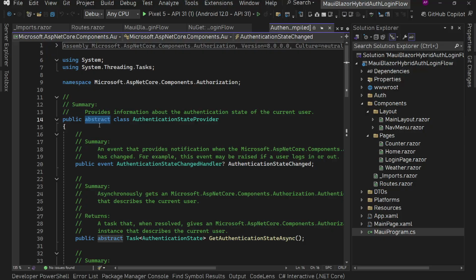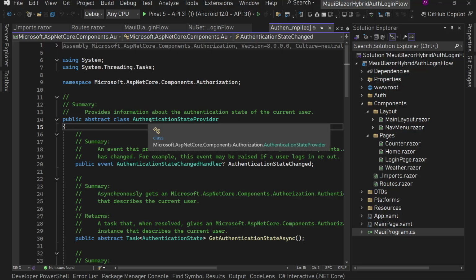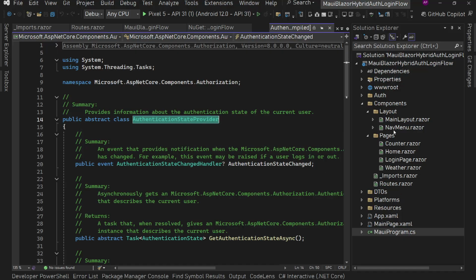That means we need to derive from this class and provide our logic for authentication. This gives us authentication support, but we need to tell it what means of authentication we need and where we are going to get the authentication related information from, right? Because we are the ones who will say that now we want the user to be authenticated, now we want to revoke that authentication, and we want to check the authentication information from this source. We need to have an implementation of this AuthenticationStateProvider.